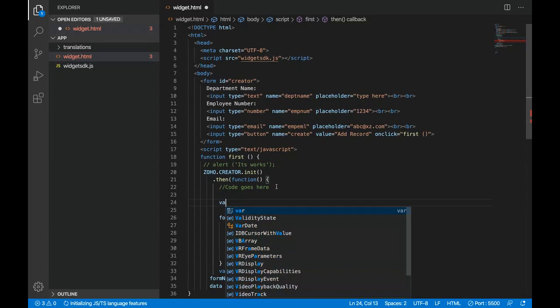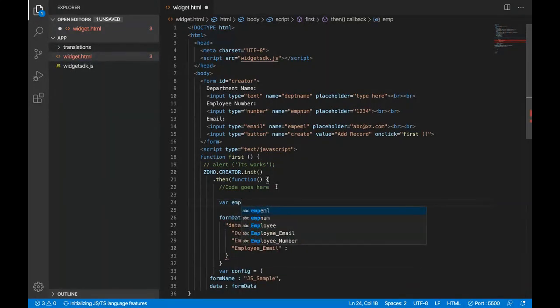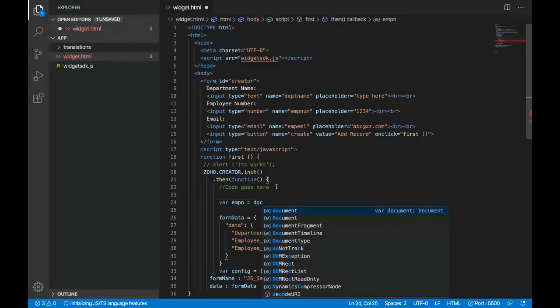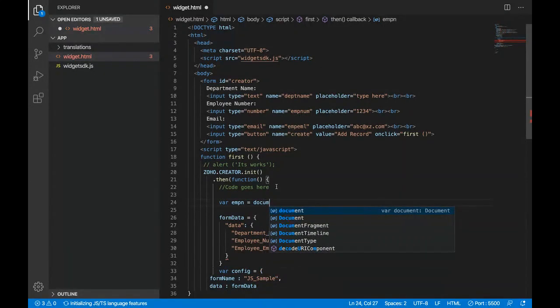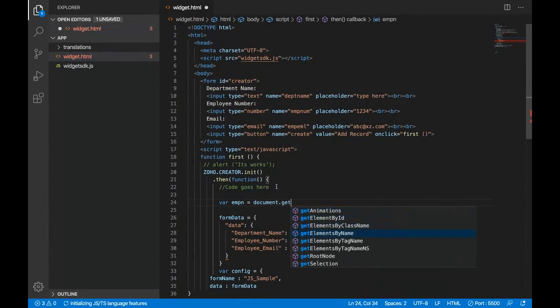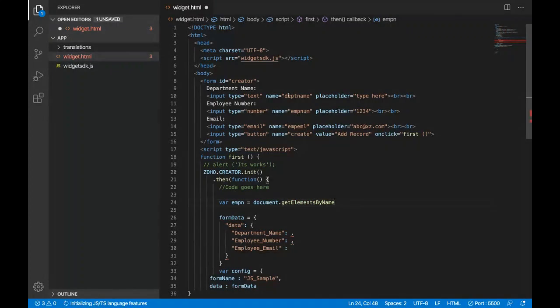We can declare a variable, and from the current document, get elements by name. We have name specified to all our elements, so we can use name here.